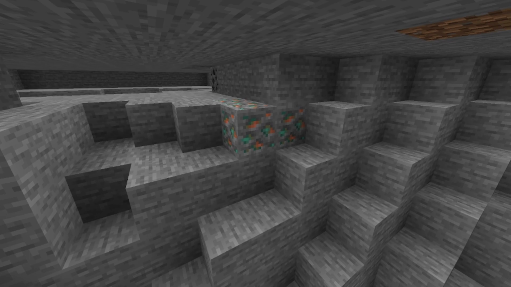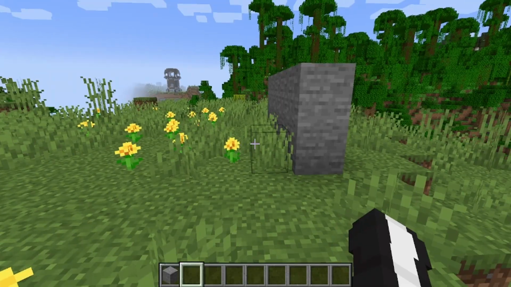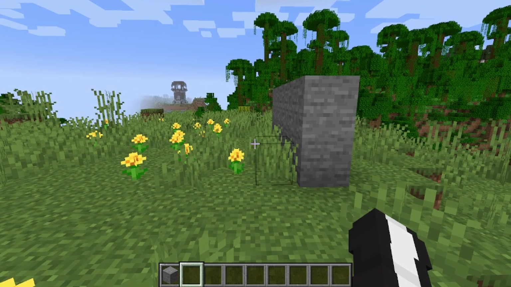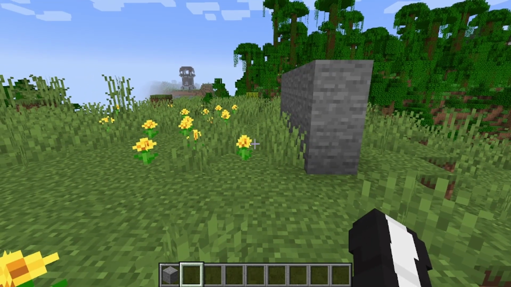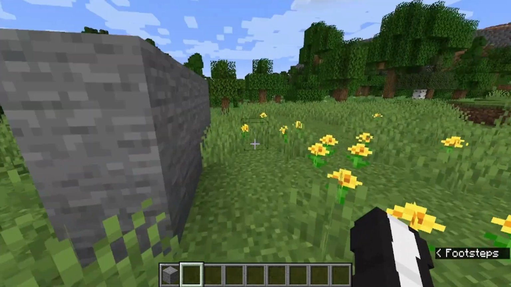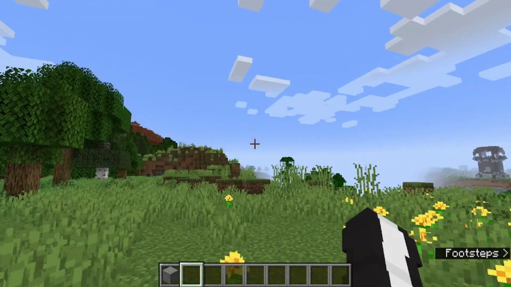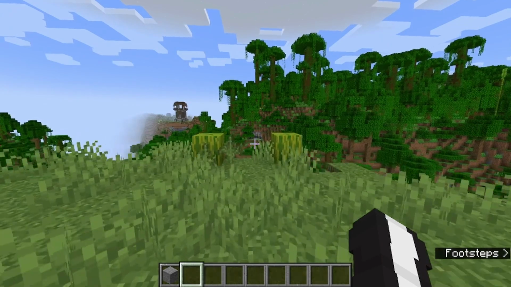Now, copper generates below Y95 instead of Y96. They capped its generation by 1 block. Also, more copper shall generate now. They have made one change to sprinting: when you slightly brush against a block, you don't stop sprinting. If you hit the block completely on angle, like if you do this, you'll stop sprinting. Okay, this was not a good demonstration. If you just do this, you don't even change velocity.